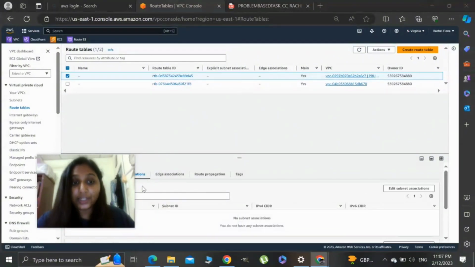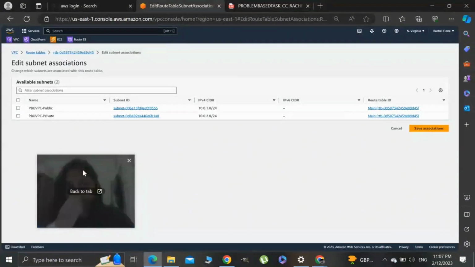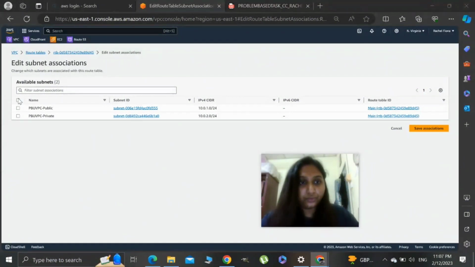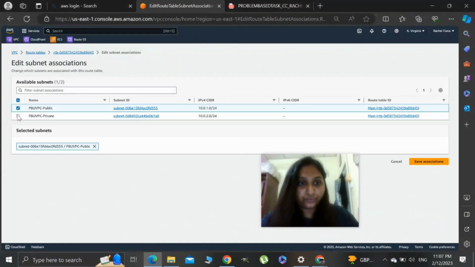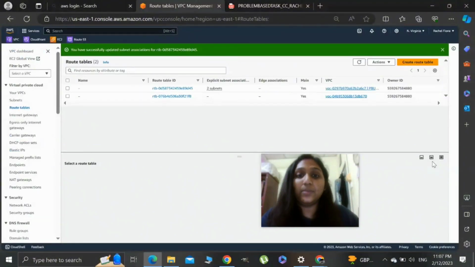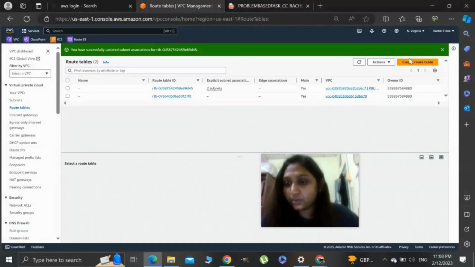Go to subnet associations, then choose edit subnet associations. Click those two and save associations. This enables the route table under PBU VPC to be saved under those two subnets. Then we have to create the route table.